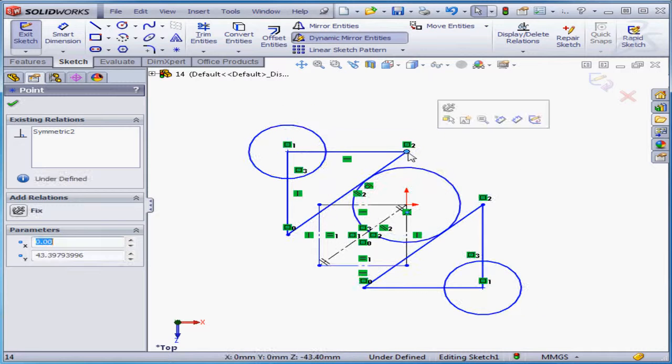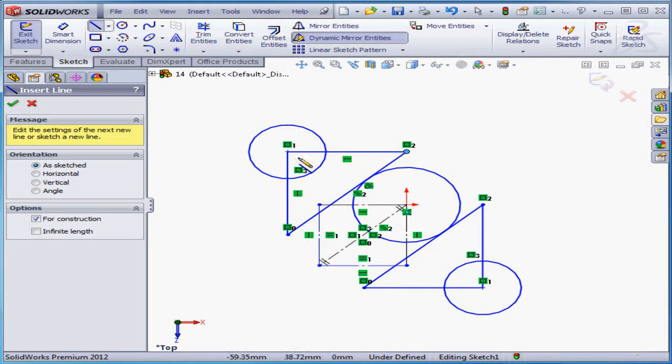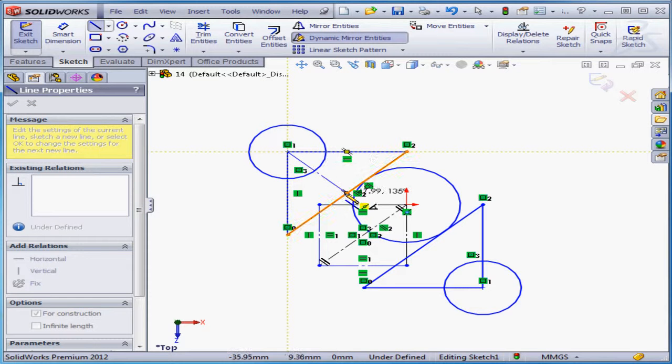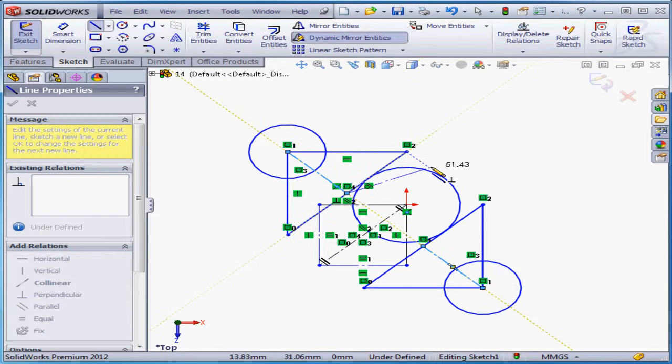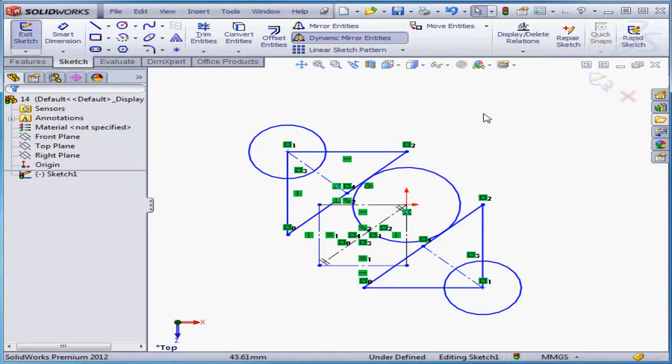And let me move my geometry a bit here. The reason I've adjusted it a bit is to create a construction line from this point to the midpoint of this line. Select the Centerline tool, coincident relation at this point, and I'm going to move my mouse to the midpoint of this line. When the glyph appears, I left-click to accept the relation, and right-click and select to close the tool.